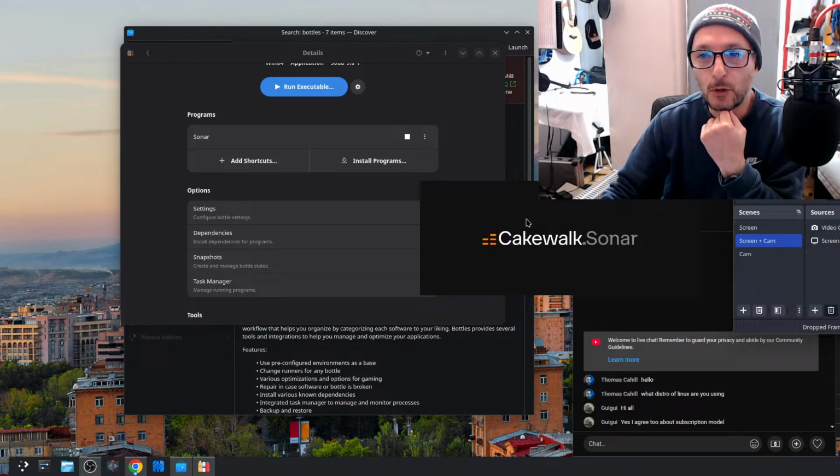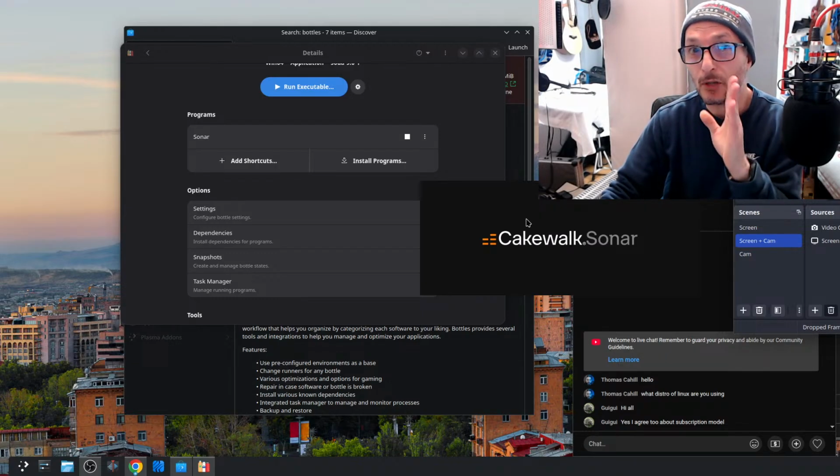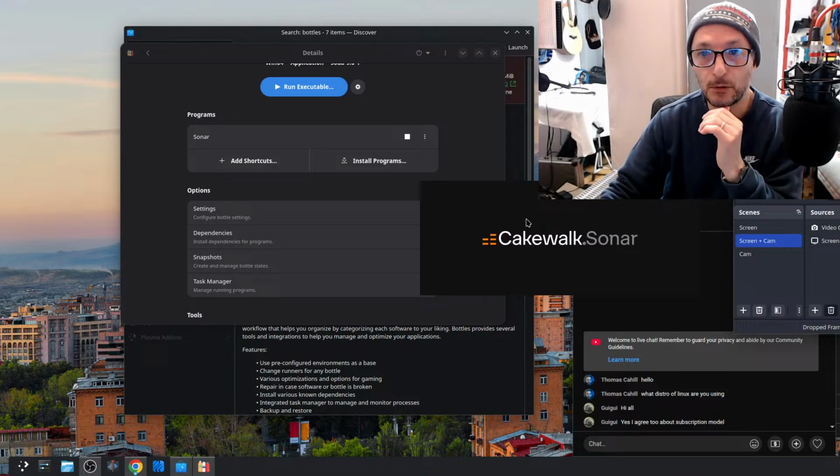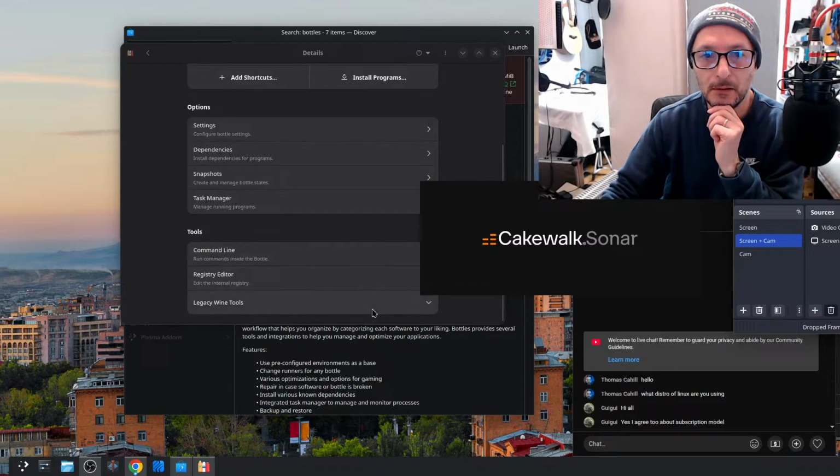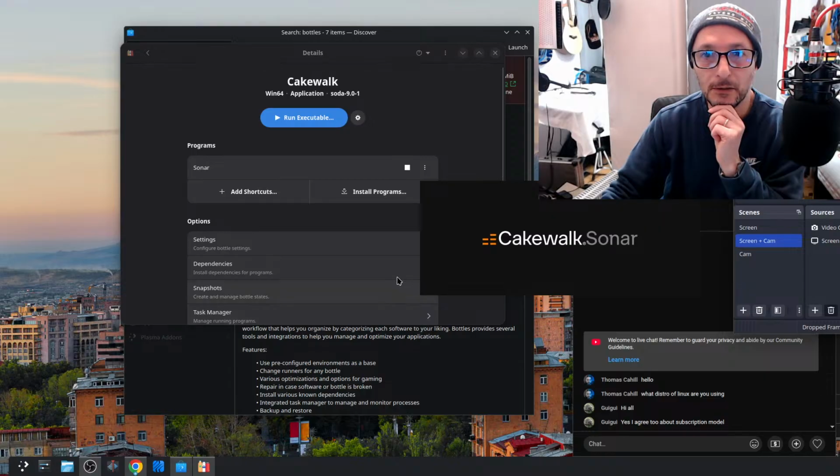I mean, we could install Cakewalk by BandLab alongside Cakewalk Sonar. Yeah, it shouldn't take this long to boot up in the application. Something is, I guess, maybe missing. I don't know.